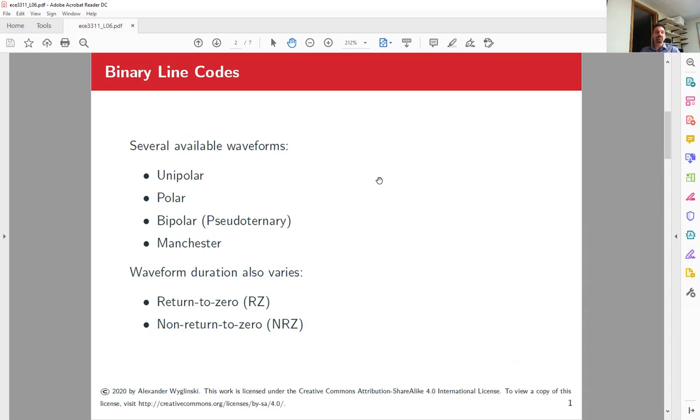Then finally, Manchester is a really cool, wonky waveform that's kind of hard to describe, but I'm going to draw it. In fact, I'm going to draw all of these. But I also want to explain the terminology. Unipolar, either amplitude A or 0. Polar, amplitude A or minus A, between a binary 1 and a binary 0 representation. Bipolar, it does this alternation of amplitude values when it's a binary 1 and it's 0 otherwise. And then Manchester has this kind of really nice shape, which I'm going to explain in a minute.